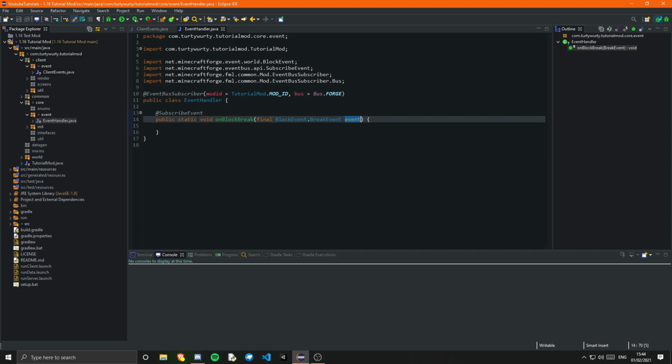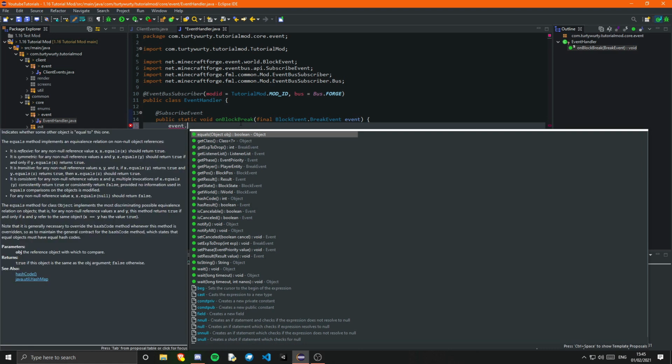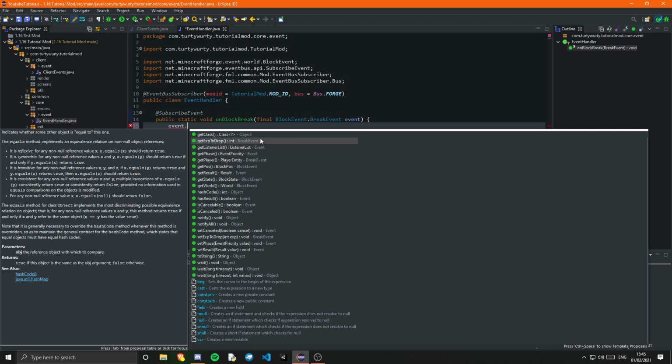Now everything we use in this method will be from this one event variable, and if we just type event dot, we can see there are tons of different things we can use. So we can get the XP that is meant to drop when we break this block.